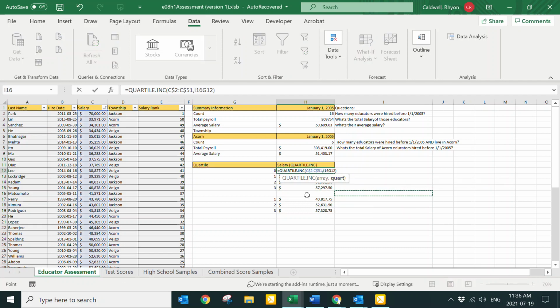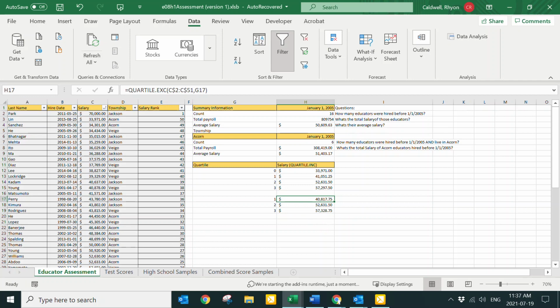All right, let's have a look at a similar concept using what they call the exclusive. You're excluding that other quartile, the top quartile. So you're only doing the 1, 2, and 3 here. It's virtually the same thing, except we're using the extension here of exc to exclude, and we're putting in the range. We're going to lock it in. As you can see, I've locked it in here with the row as the mixed reference, and G17, which is the quartile that we want for this particular one, and it breaks it down, and it gives you a slightly different statistical analysis to this.